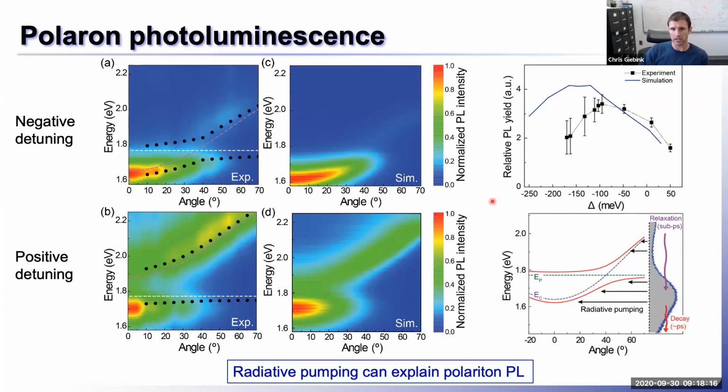And so what this suggests is that, at least from a very simple standpoint, we can explain the population of the Polariton modes just from radiative pumping. We're essentially just fluorescing from the exciton reservoir, or rather the Polaron reservoir, into the Polariton modes, as well as any residual emission from the tail of the neutral TAPC pumping the upper branch as well. It may be more complicated than that. All I'm saying at this point is that it's sufficient to just invoke fluorescence into the Polariton modes to explain what we see coming out of the Polaritons.